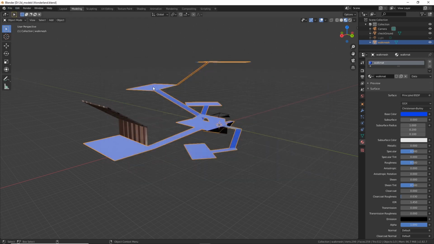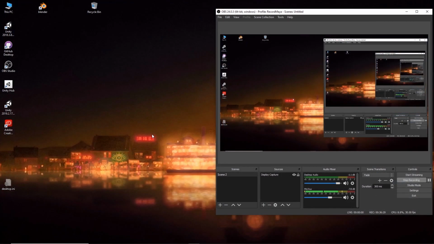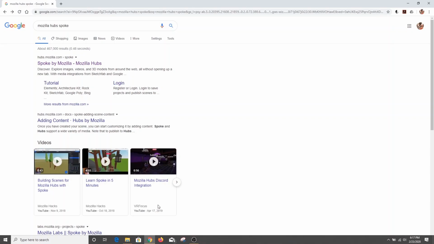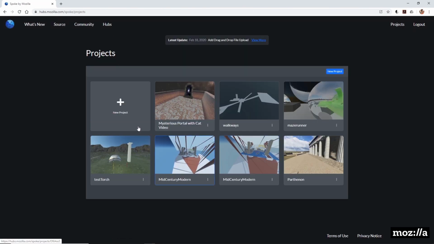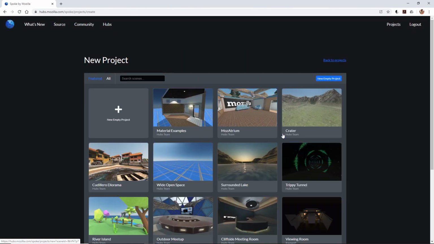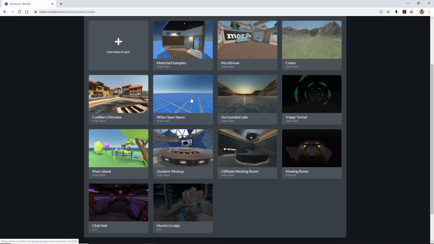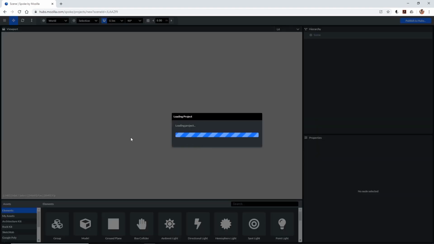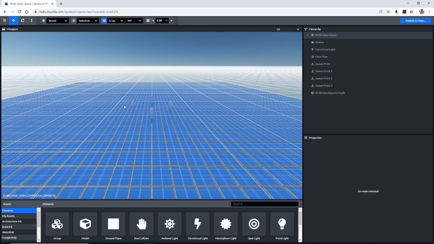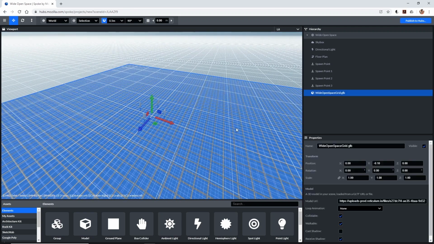Now we have both of those as GLBs. We can open Spoke, get started, make a new project. I suggest we go with this wide open spaces, just so that we have a blank canvas, so to speak. It will have one object, this wide open space grid GLB.